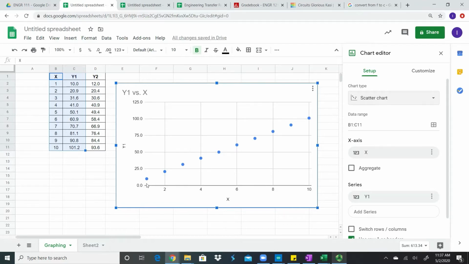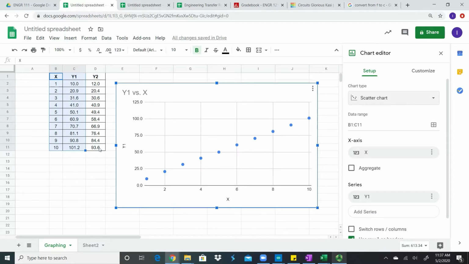And so on our X-axis, we go from 1 to 10, and on our Y, we go from 10 to just over 100. Now, there's a lot of things we can do to make this a little bit more fancy, but I just kind of want to do an introduction on this one.